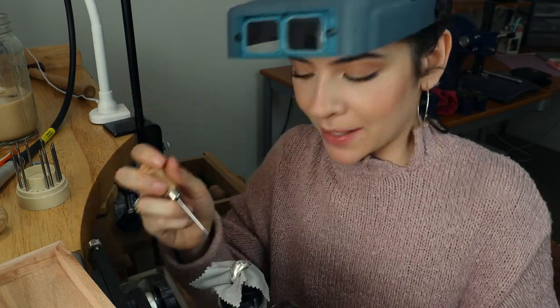Now I just have to round them off, and I've had a lot of practice, but I hope one day that this won't be as nerve-wracking to me. But I have noticed with practice that when you go in confidently and you just tell yourself, I'm doing it, and you don't think too hard about it, it usually goes better than when you're too in your head. So now I'm gonna use this little cupping burr so that I can round off the grains that we just raised.